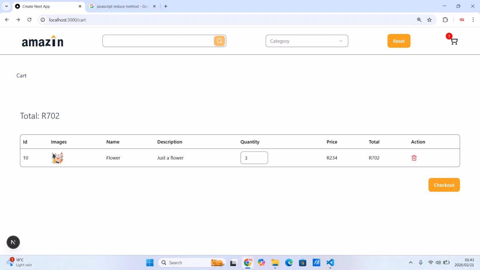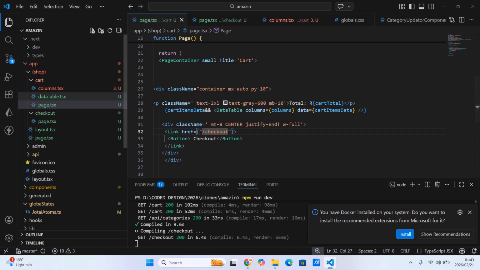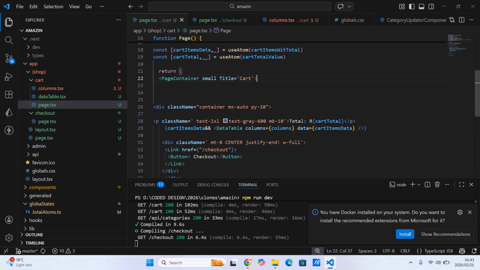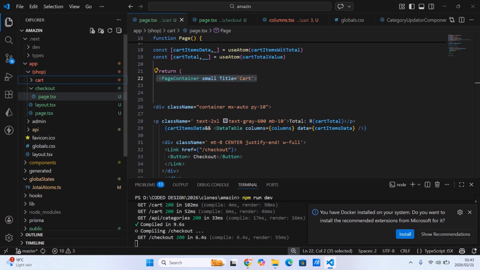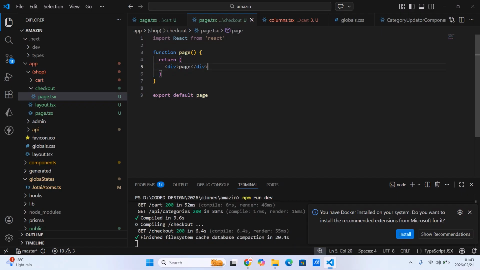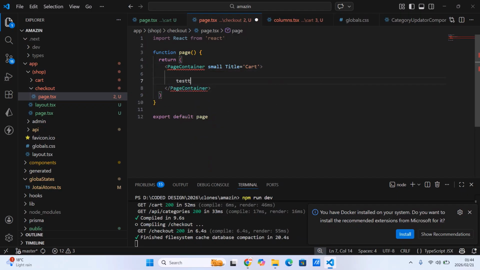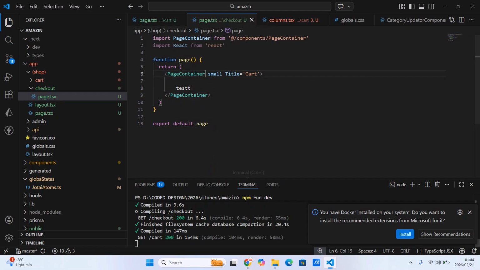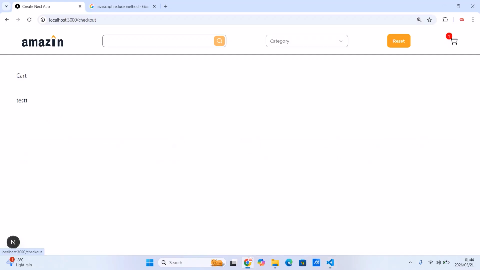with this. And then what we need on checkout page, similar to this page, we need a container. We need to return a container here on the checkout page. Apologies about that. We need to return this container. Then let's just test. Then let's import it. Let's import the container. Go back and let's see. Okay, I'm happy with this.